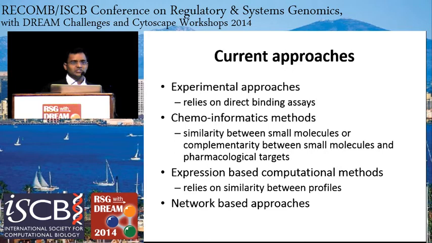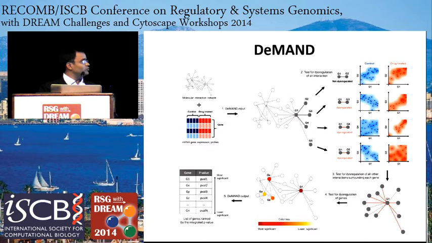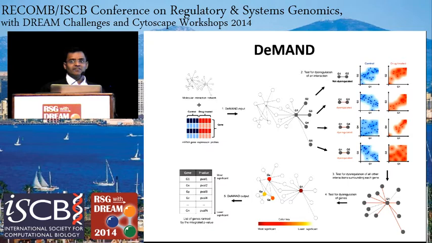Network-based approaches are the ones I'm going to talk about, but the current network-based approaches either require knowledge of the sub-network in which the mechanism of action would be involved, or require a large amount of gene expression profile data. So in light of these limitations, we developed a new algorithm called DEMAND — Drug Mode of Actions using Network Dysregulation. Our hypothesis is that if a gene is involved in the mechanism of action of a drug, all the interactions which this gene is involved in are going to be dysregulated.